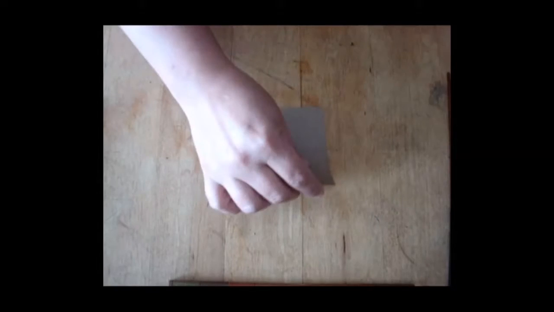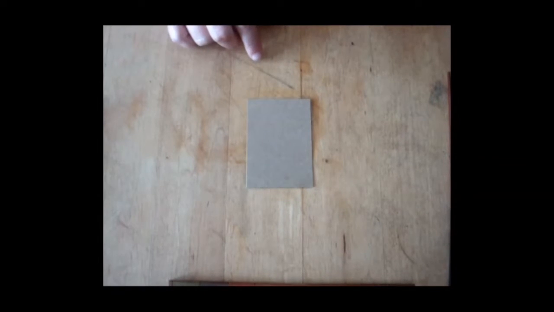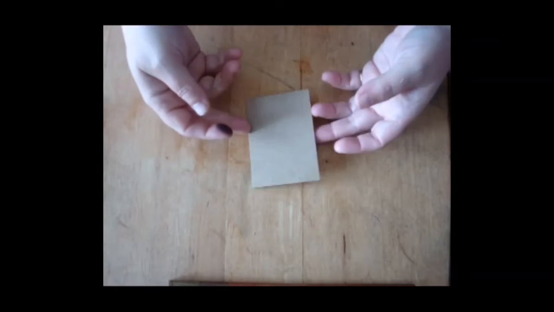Now if you're not familiar with artist trading cards or ATCs as they are known, they are this size. So an artist trading card always measures two and a half by three and a half inches.